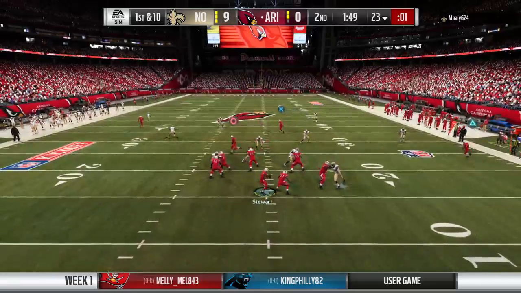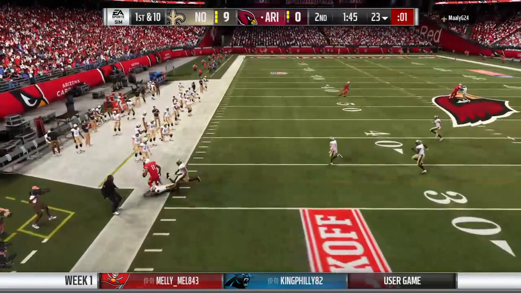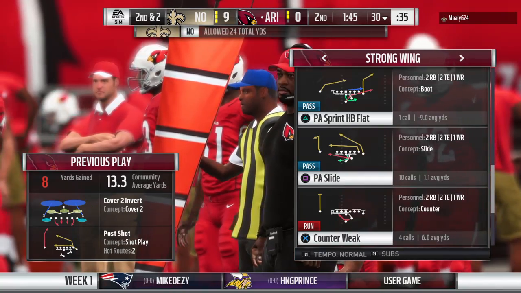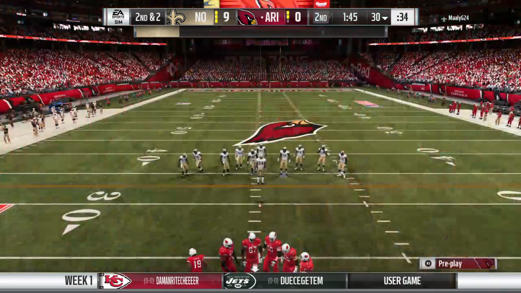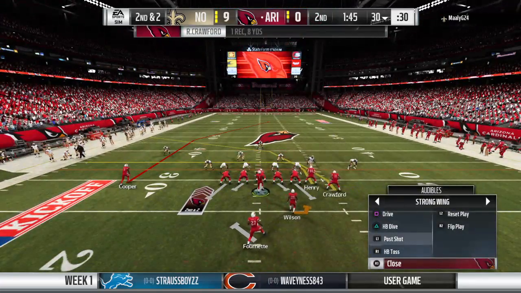They go back to the air here after the INT on the last drive. Looking left side, and he's got a man. It's Crawford. And he's able to get this one up to his 30 before he's out of bounds. A good pickup there. 8 yards on the first down completion. Facing a 2nd and 2 after that last catch, good for 8 yards.